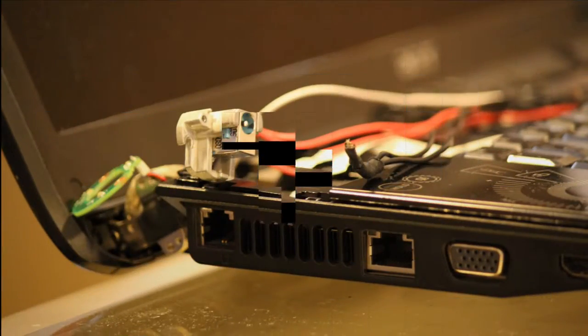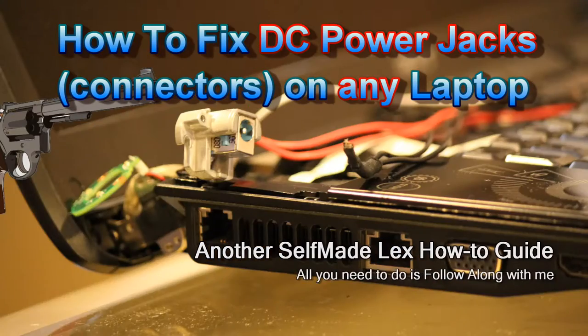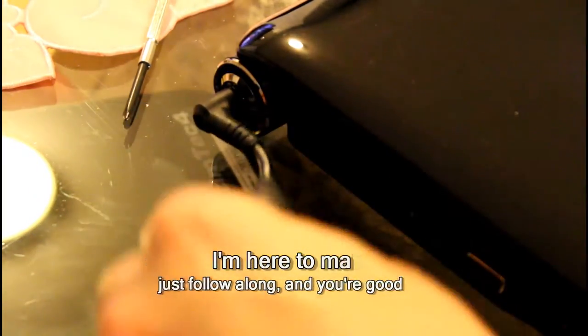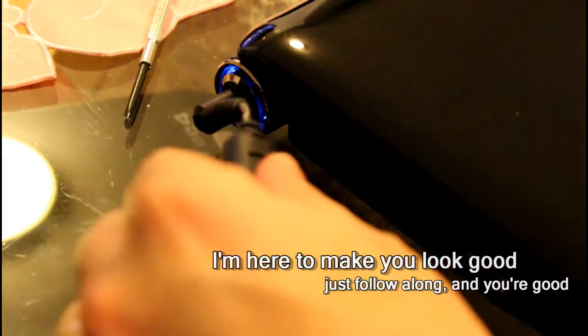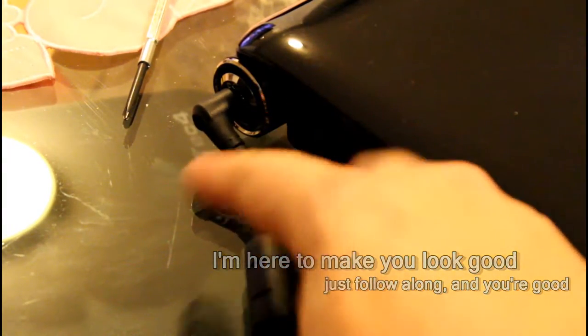Today I'm going to take my 45 magnum and blow a couple of holes into my laptop because this power jack broke, which is an extremely common problem for almost any brand of laptop. I'm sure you know this already — you're probably staring at yours right now. I'm going to be working on my Acer, but you can follow along and fix practically any type of laptop this way.